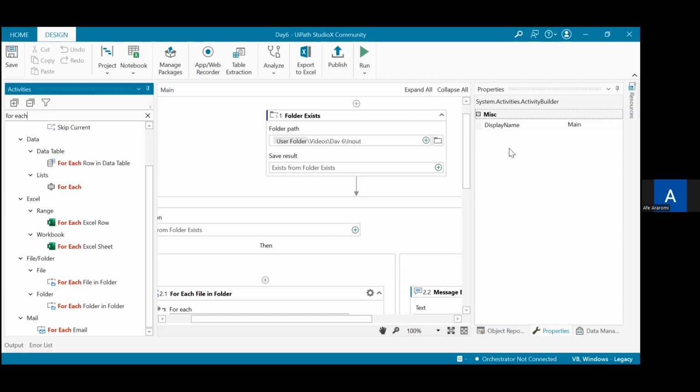When you are building your automation, it is handy to use the for each, because regardless of how many items or pieces of data are in that collection, your for each will iterate or loop through each one of them, and the same set of activities you want to perform on each item will be done easily, instead of you manually building that loop yourself again and again, repeating it.